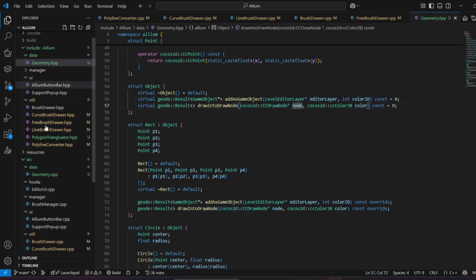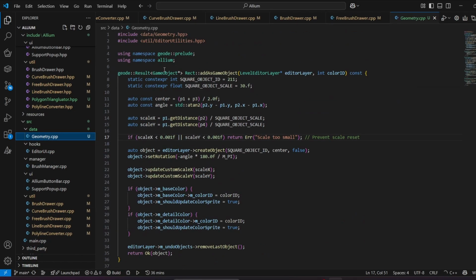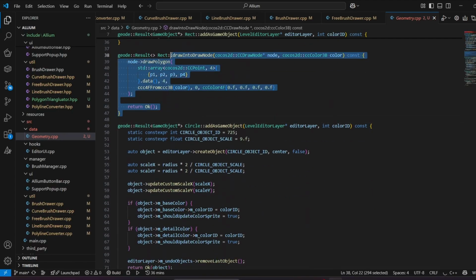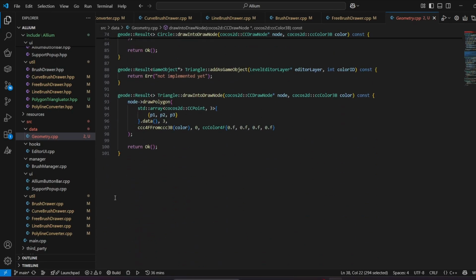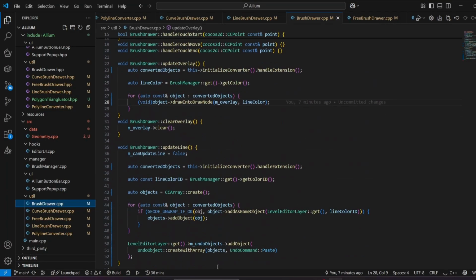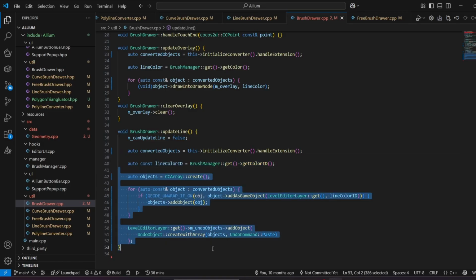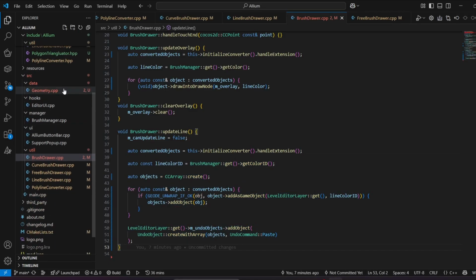These are from editor utilities, and these are from brush thrower. So brush thrower itself became very simple, with no actual implementation here.